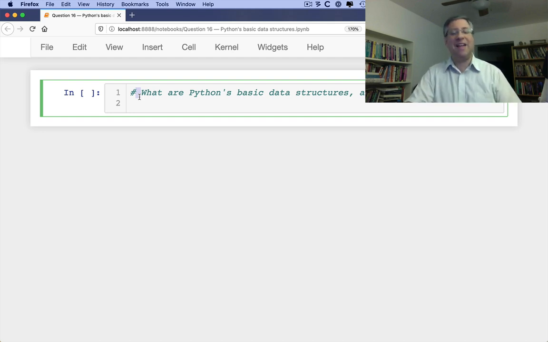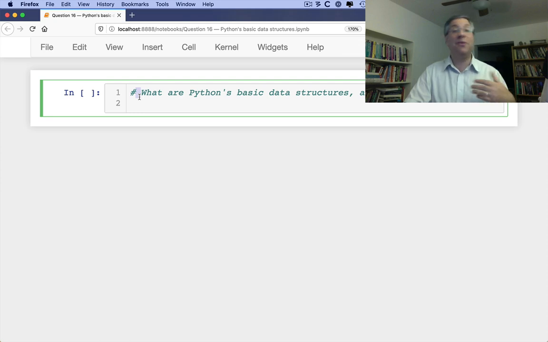I often say that in my Python courses, people who have programming experience often belittle the need to understand the basic data structures in Python. They say, oh, I want to talk about real objects, real data structures, not these basic ones. And I often say that's like going to a chemistry class and saying, what is it with you and all these elements? We don't need to understand elements. I want to understand the real chemicals.